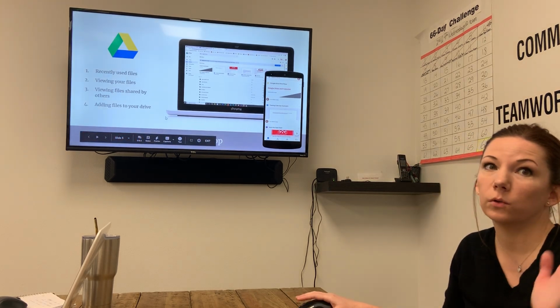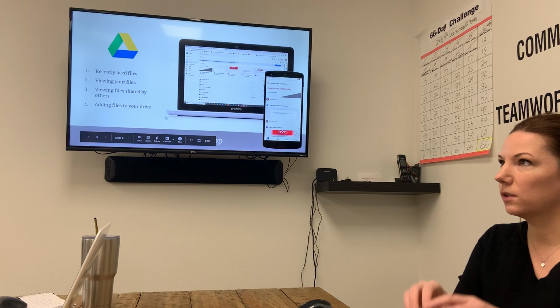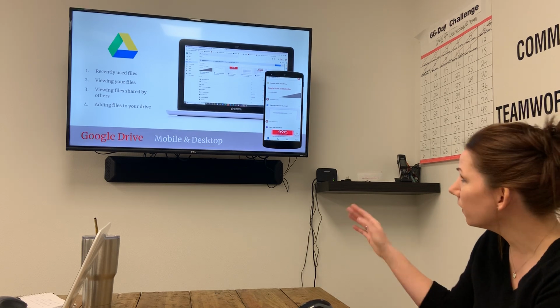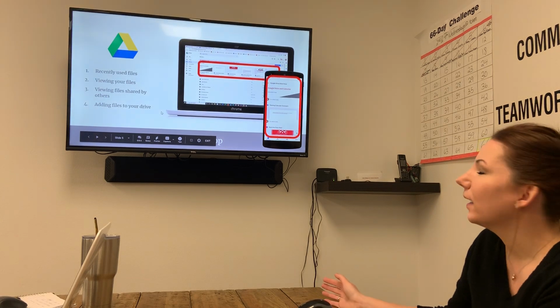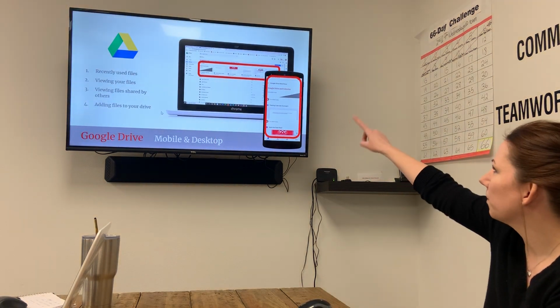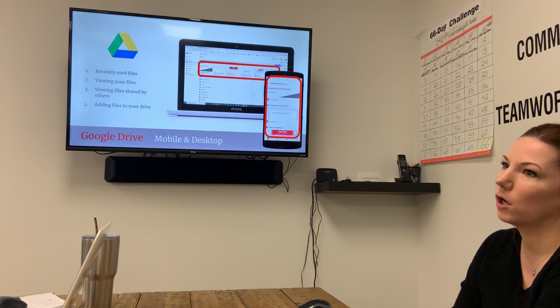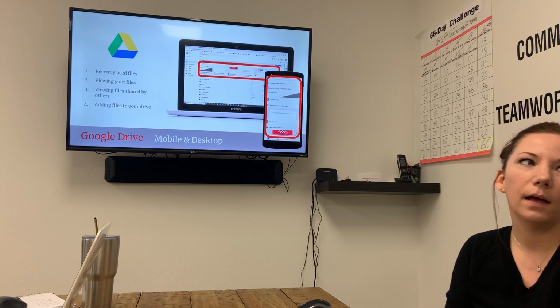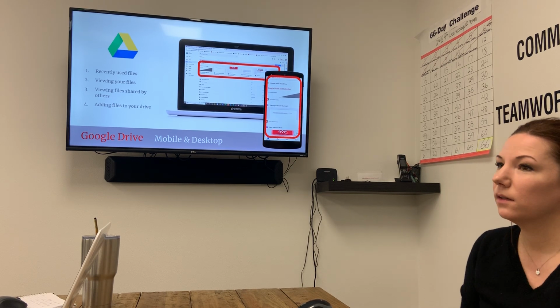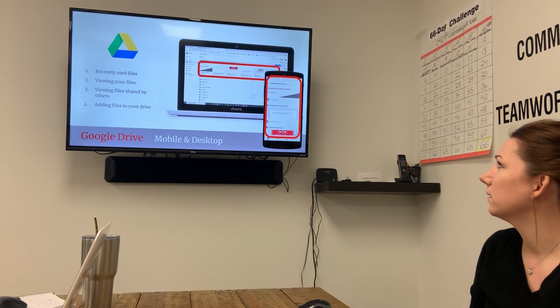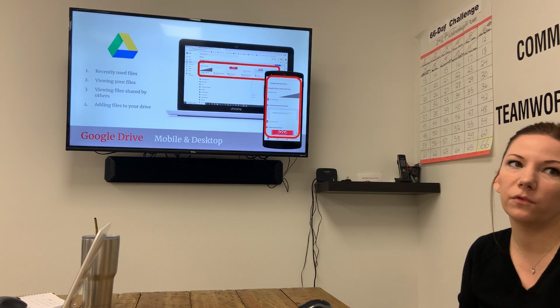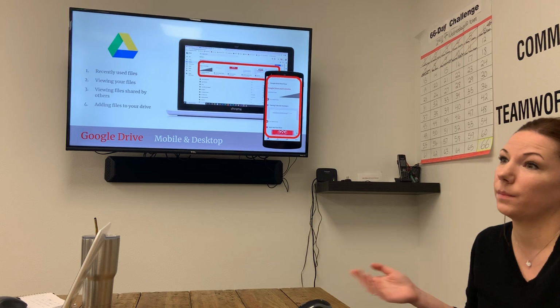But when you log in, these are actual screenshots from my laptop and my phone, and they're both Google Drive. So when you go to, I think it's drive.google.com, this is what's initially going to pop up. Now, you can't really get rid of these. These are the most frequently used documents, or the things that you've been editing most recently. That auto-populates. It confuses some people because they're trying to delete things from that list, but you just can't. It's going to automatically be there.